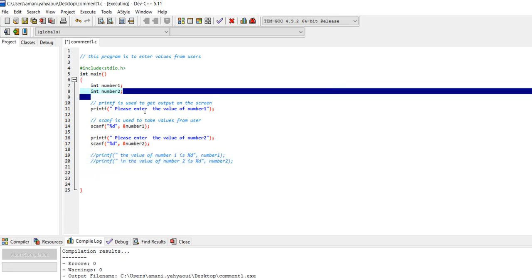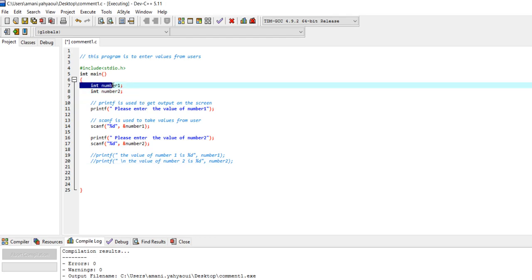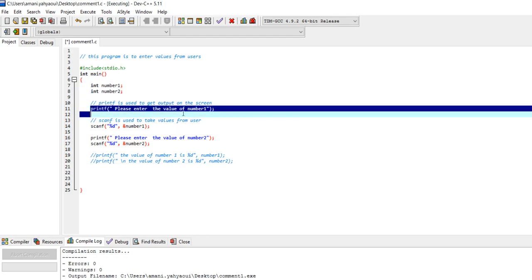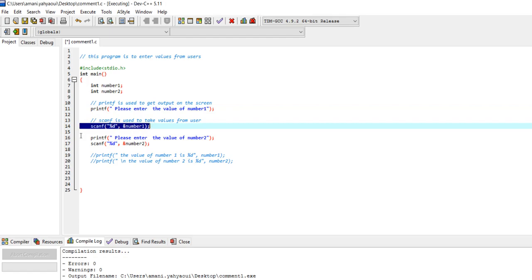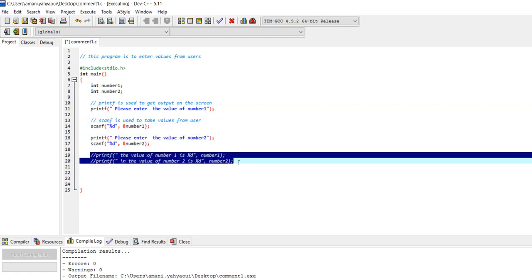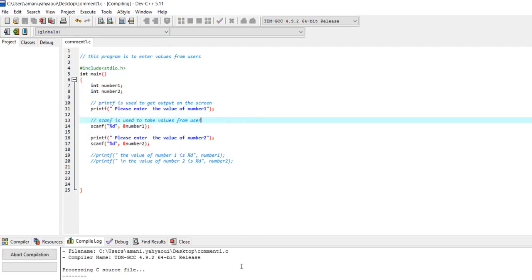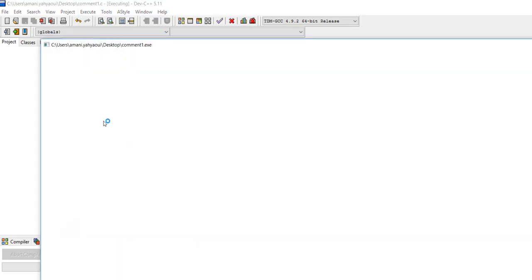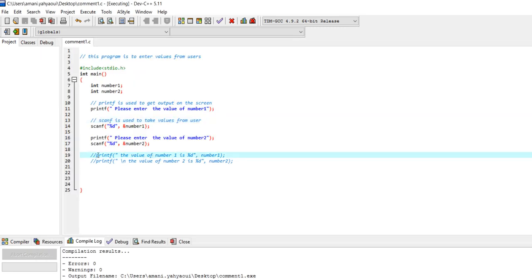Now the compiler will scanf the first number, printf and scanf the second number, but it will jump over those lines. Let's try it. For example, 20, 30. We don't have the values of number 1 and number 2 on the screen, because we took those lines as comment.